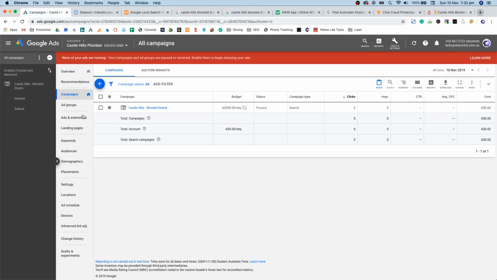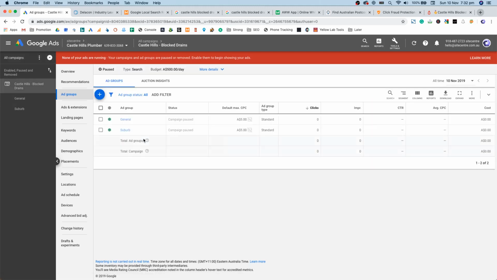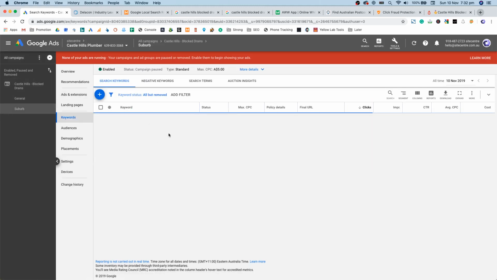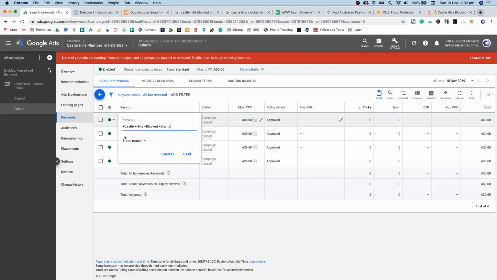So for me to set up 1,000 campaigns, each with 2 categories within them, that's 2,000 ad groups, with at least 3 ads in each, that's 3,000 ads. All specifically targeting a set area. So all those ad groups would have Prospect, Castle Hill, all the suburbs within each category.